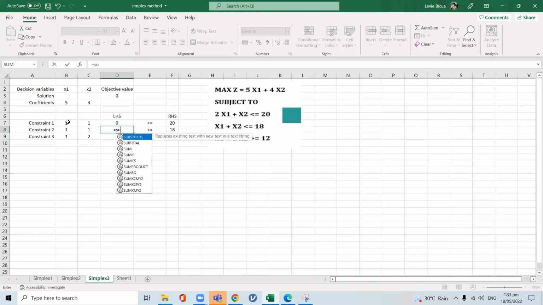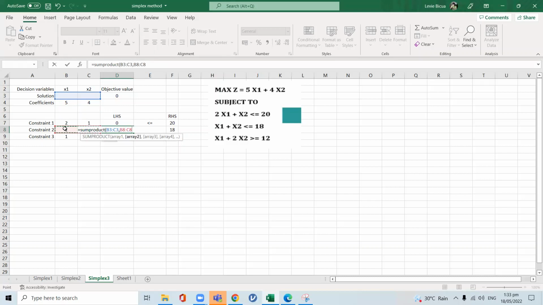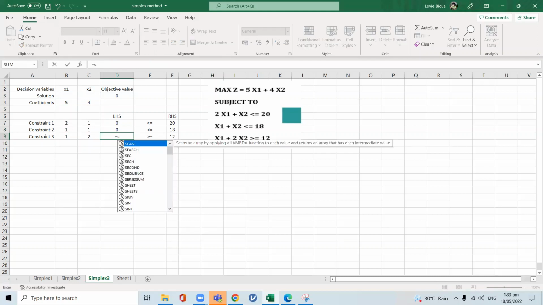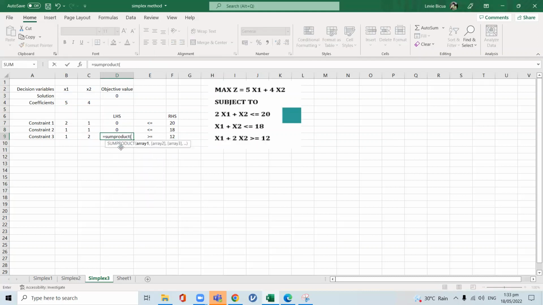Second constraint equals sum product, parenthesis, the solution, comma, the coefficients, parenthesis, enter, then equals sum product, the solution, comma, the coefficients, parenthesis, enter.